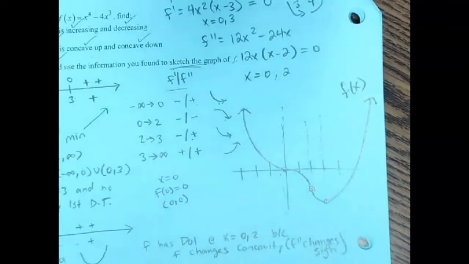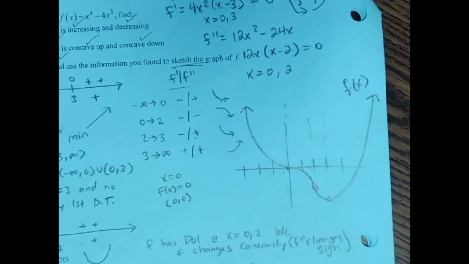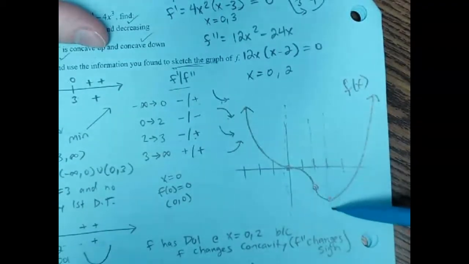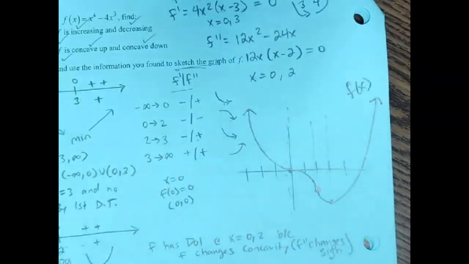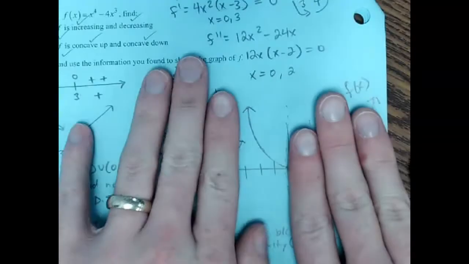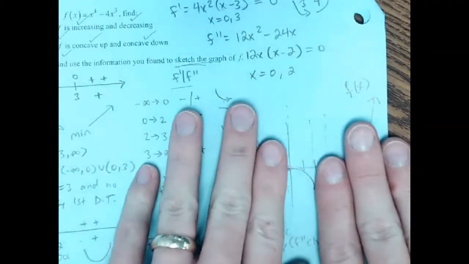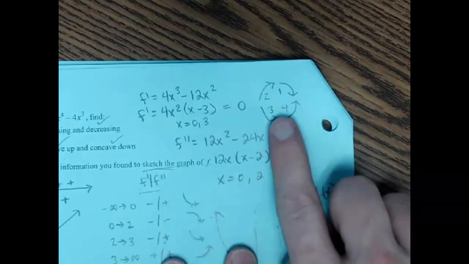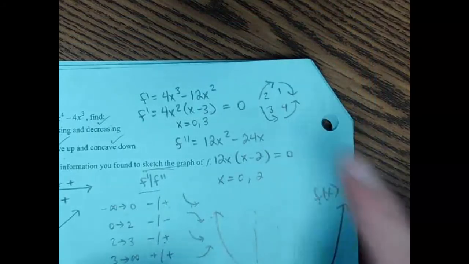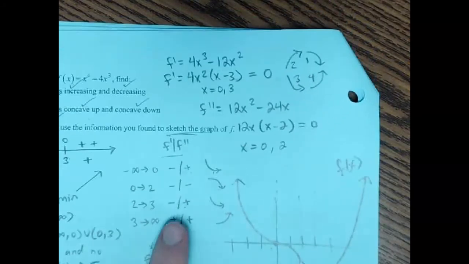So there we go, we got a fairly decent sketch of this function. It's not super accurate, right? Because I don't know exactly where all these y coordinates are. If you plug them into the original function, you could figure out exactly where they are. But we're really just caring mostly about the shape, right? And this graph breaks down into little pieces, and each one of those pieces is one of those 4 curves, just based on the combination of your first and your second derivative.